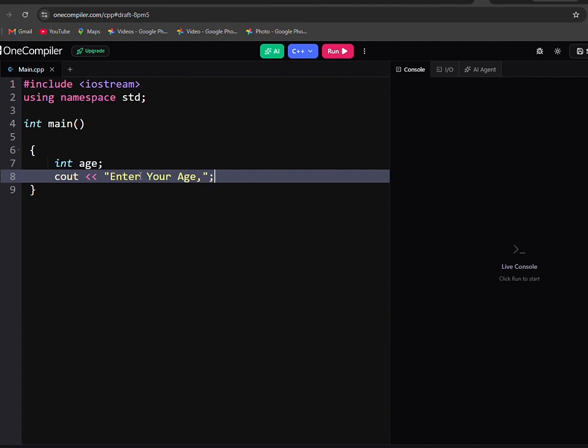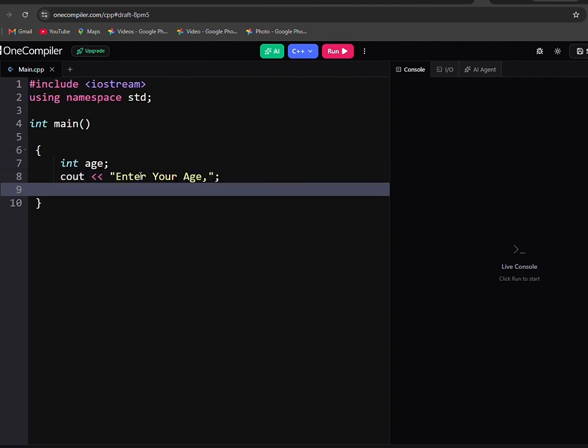Semicolon at the end. So after you enter the age, how will you enter the age? This is where the space that will ask you to enter is, but you can't type unless you have this cin, that is where the computer will listen. So here the computer will listen to you. cin age, sorry, cin should be like this. That's the difference. I remember I said that in the previous class. Int age.